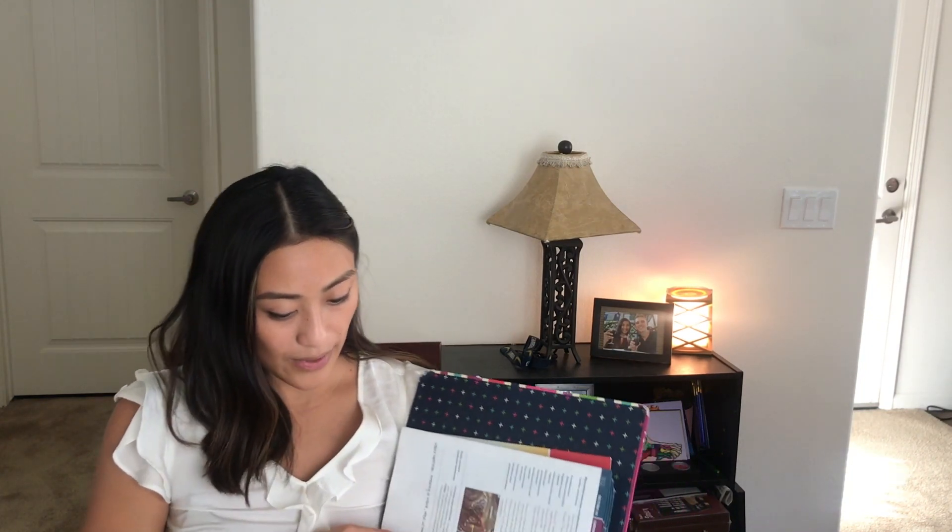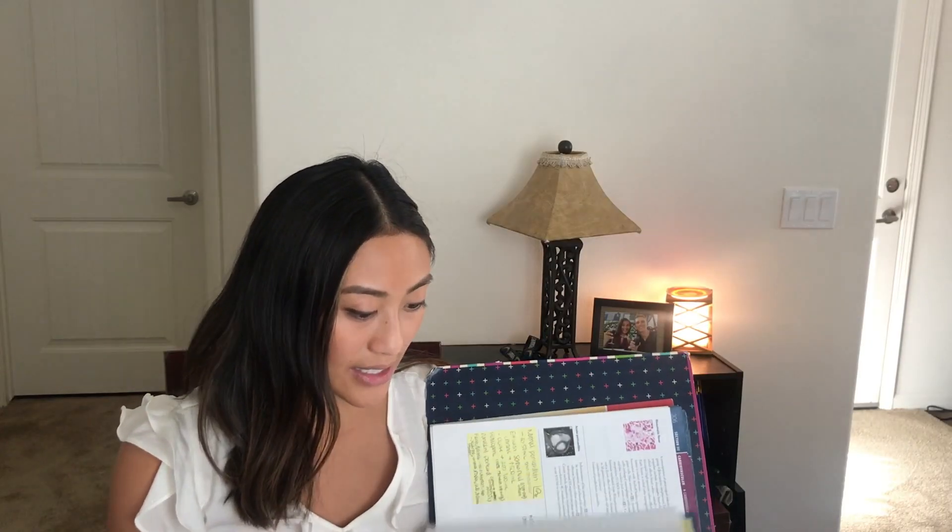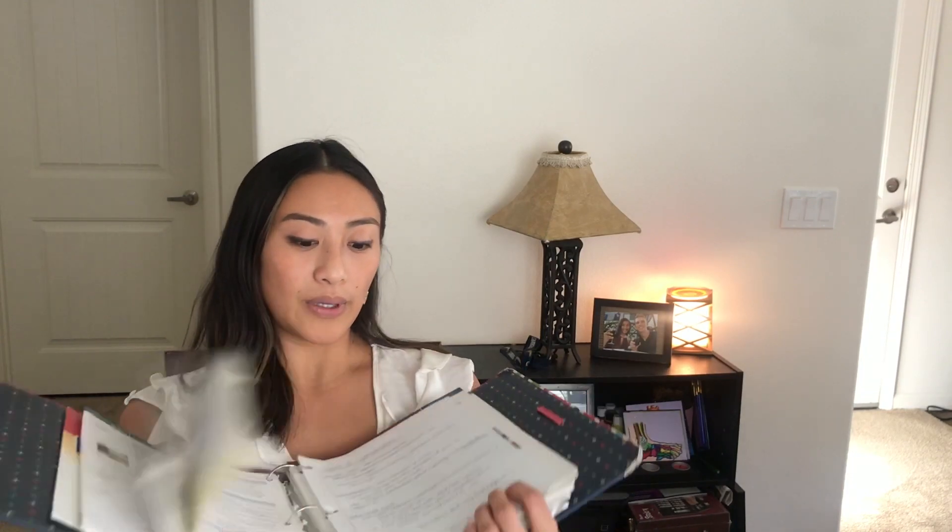My whole book looks like this — just underlines and post-it notes. Looking at the cardiology example in my First Aid, you'll see a pretty similar thing going on with post-it notes and underlines. I didn't really use too many highlighters or anything like that, just added notes where I felt it was relevant. In places where I found a lot of extra information not in First Aid, I would take a piece of paper with relevant notes and just put it right in there — that's why I really love the three-hole punch.